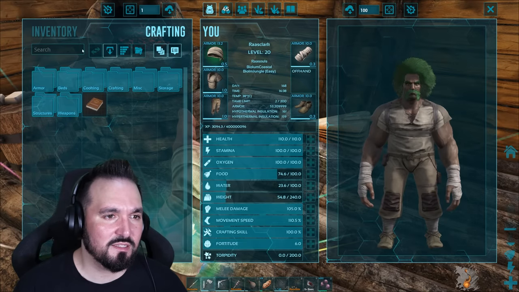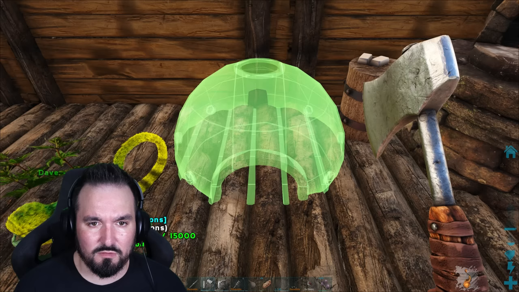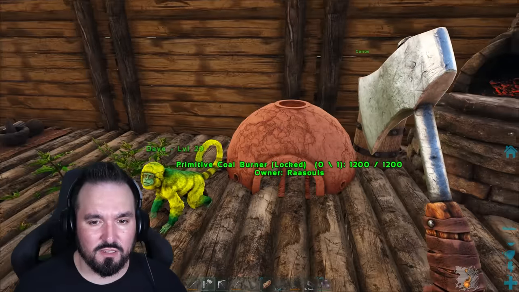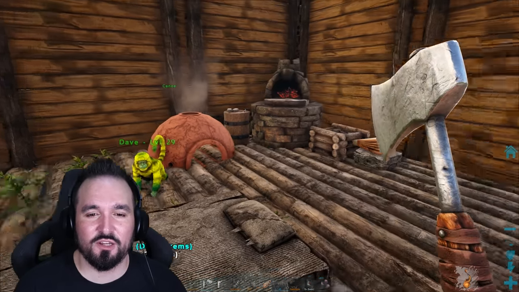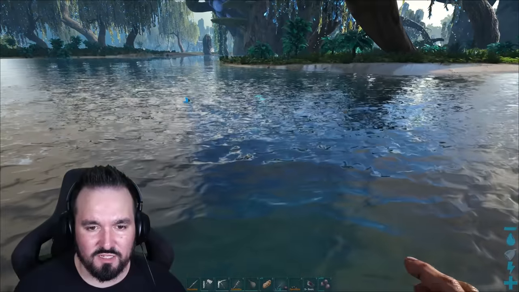And now we're gonna make this coal burner. Look at all this already, crazy. Right, sweet, that's coal on the go. All right, let's try something. Let's see if this works, man.